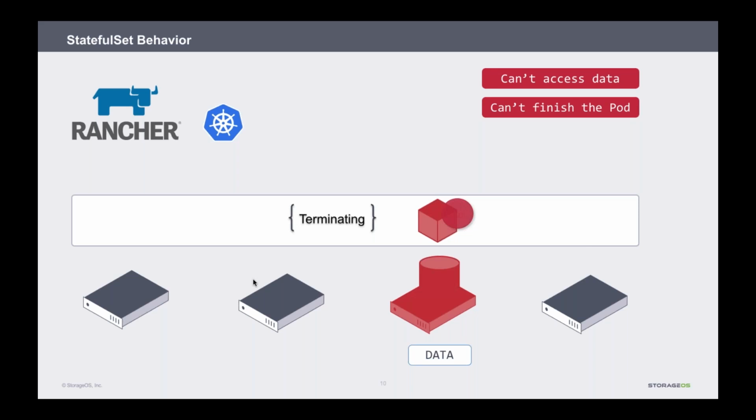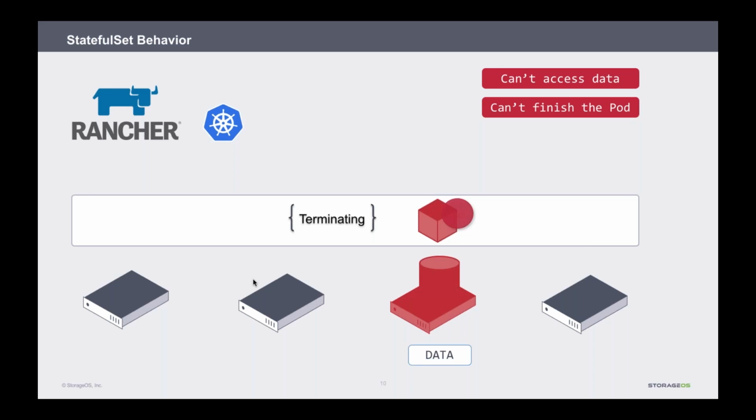Therefore, it cannot verify that that pod is not running, and it cannot use that pod somewhere else. So it cannot start that db1 in another node because it cannot guarantee that the first pod was stopped.